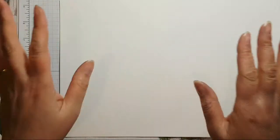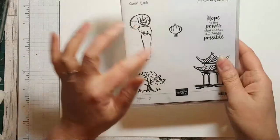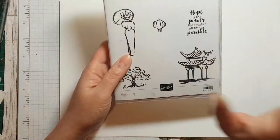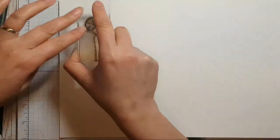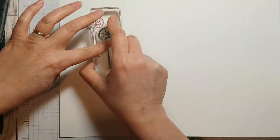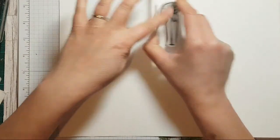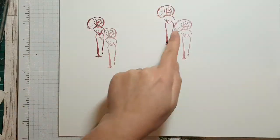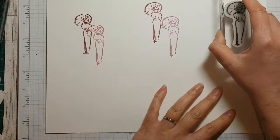Right, as I said, I'm a bit phobic of doing this, especially with people upside down. But I'm good for you. I am going to do it. Okay, so let's have a think. What could we do? Let's stamp. Ooh, let's do another one. I don't really want them to overlap. I shouldn't have done that. I don't like that. I've learnt my lesson.